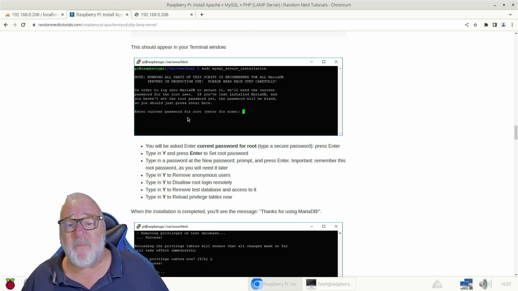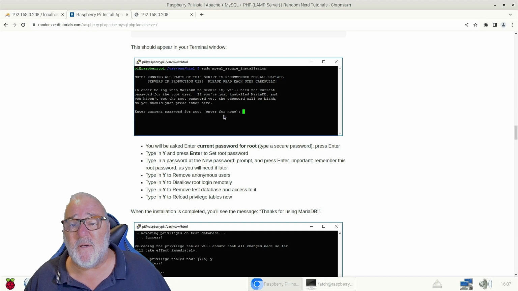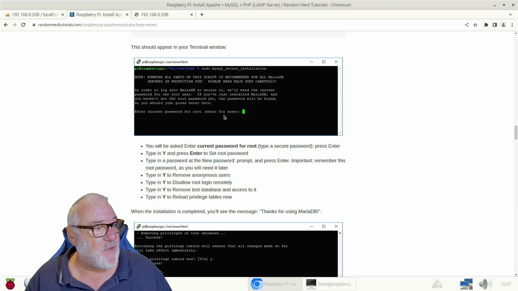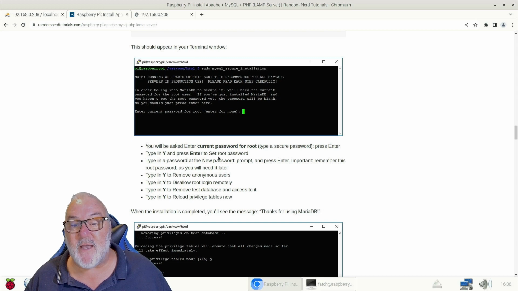Enter your current password for root. If you don't want any password, then just ignore that. As you go through, it'll have you type in yes to set root password. Type in a password at the new password prompt. You have to remember that password.